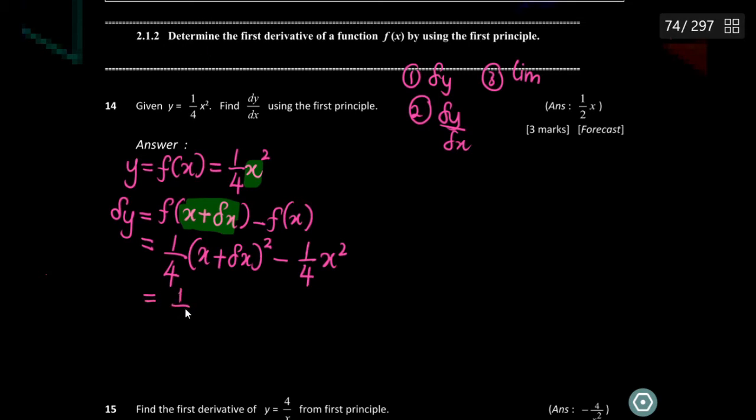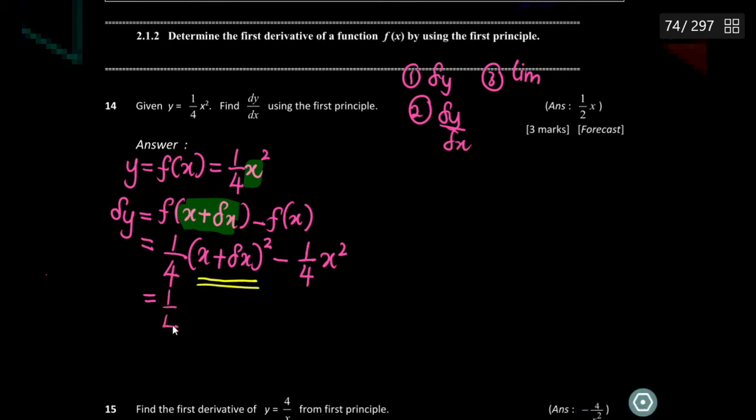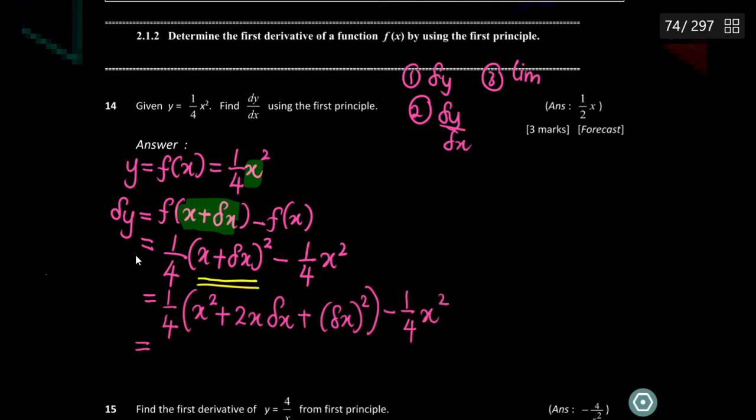So we expand. Before you expand the 1 over 4, expand the bracket first. This is very important. Expand this first. So it's going to be 1 over 4 x squared. Teacher is going to use the shortcut. I do shortcuts a lot of times. Please make sure you know how to do the shortcut. If you've watched teacher's other video, I've done a lot of examples like that. Even Form 4, Chapter 2 also got.